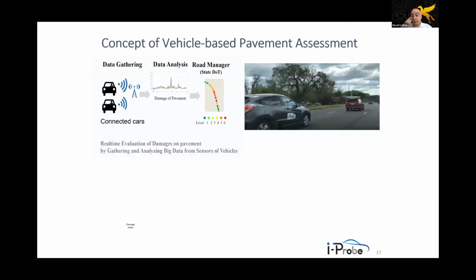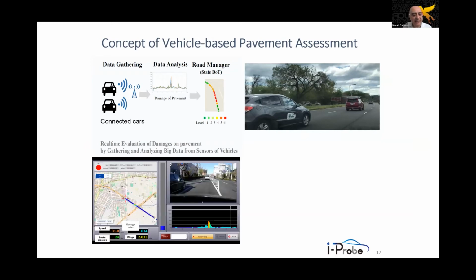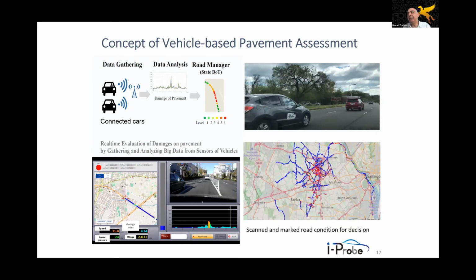Another application that I would like to show for mobile-intermittent is for pavement assessment. This is in collaboration with iProbe, a company that's promoting pavement scanning. There's very good technology here, very effective. It's a kind of crowd-based assessment of pavement, and there are specific algorithms in this instrumented vehicle. The vehicle has different types of sensors, but there are some damage indices that I cannot talk about in detail right now. But at the end, we are using these specialized indices, and the road conditions are mapped and identified for decision making. So this is again my collaboration with iProbe, a Virginia-based company.